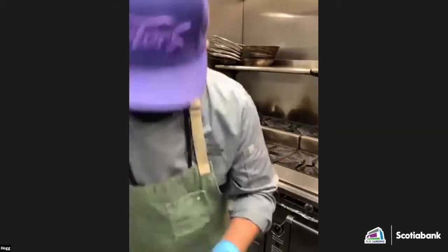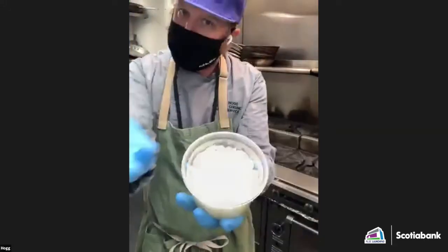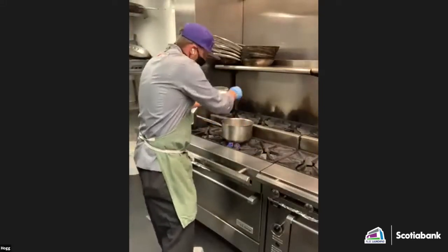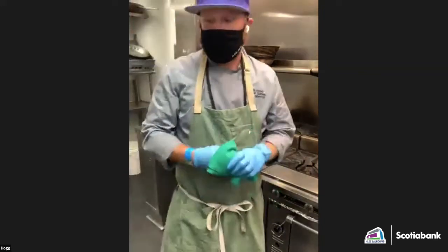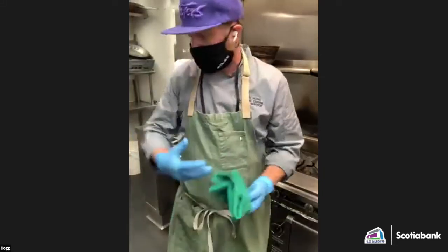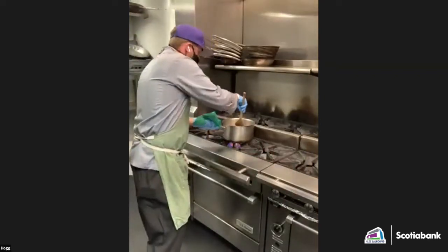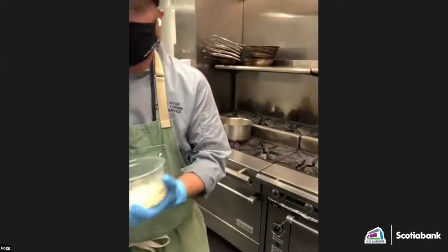My onions, I already had chopped up, and now you guys are experts at how to chop an onion. So now you guys are ready to go. So we are going to add about a quarter onion worth, sorry. And we're gonna let that start to cook off. As I mentioned, one of the biggest parts about cooking is making sure those flavors have time to infuse in whatever you're gonna be making. Today, right now, is our onions. So we're gonna let those cook off just for a couple minutes before we add our garlic.